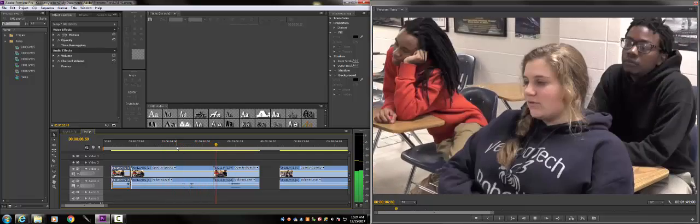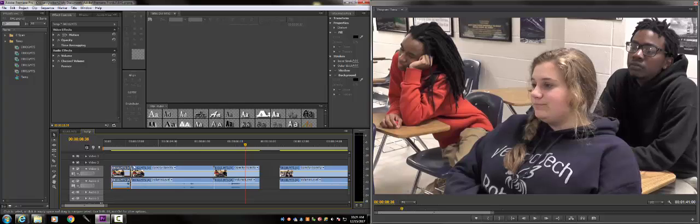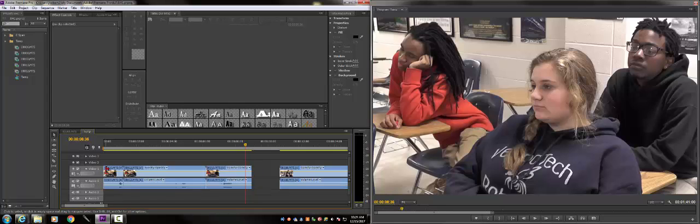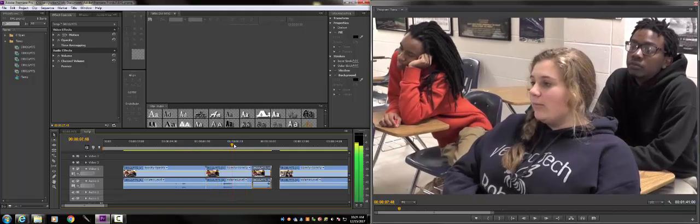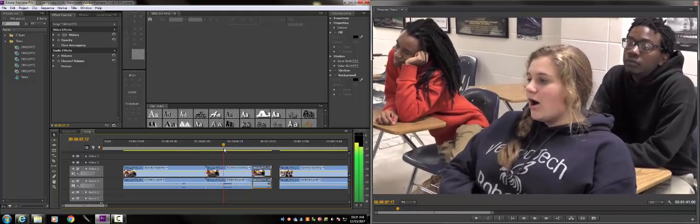So the cutting serves a different purpose than trimming. Trimming automatically gets rid of what you're trimming off of it, the part of the video that you want gone. Cutting, all it does is separate your video file into two, and you can do with this one whatever you please. You can delete it, or you can move it somewhere else. Cutting is best used when you're trying to get rid of something in the middle of a video file.